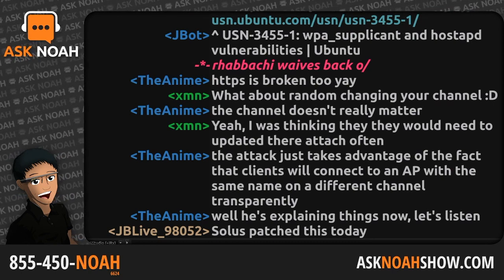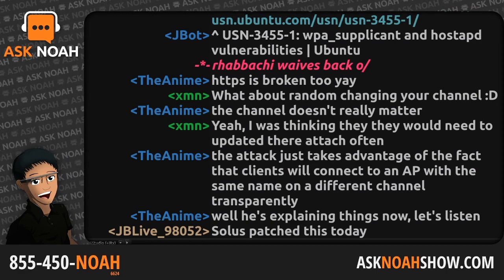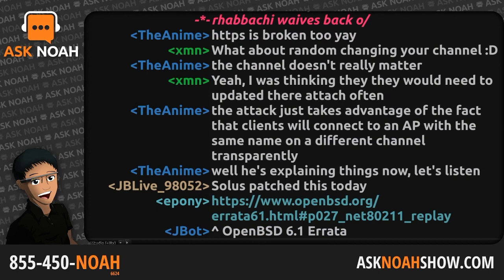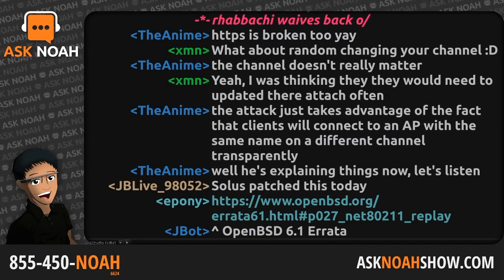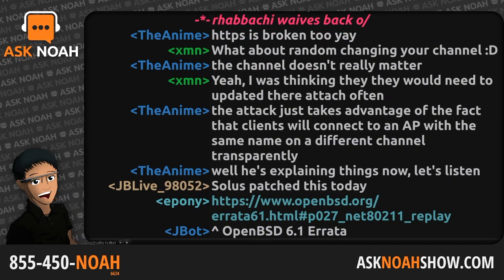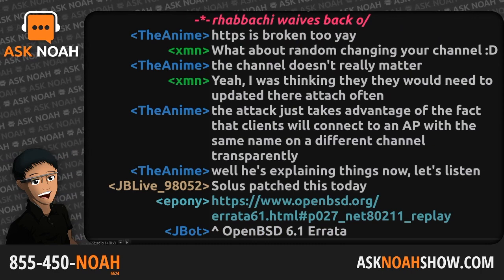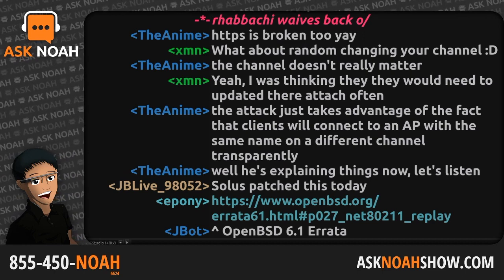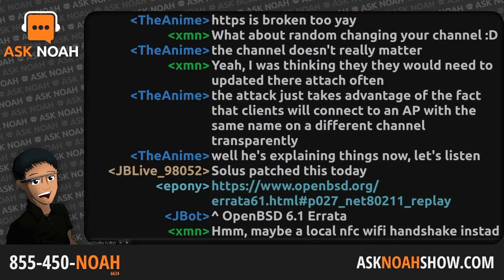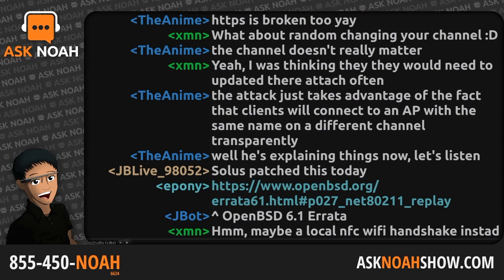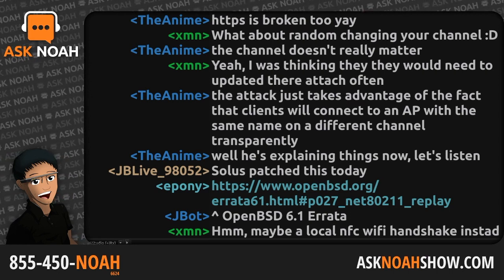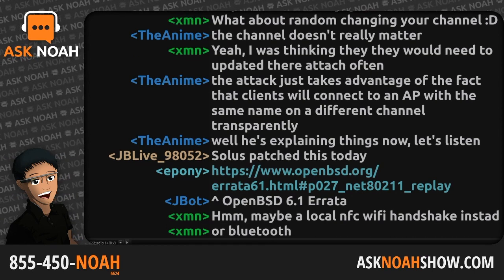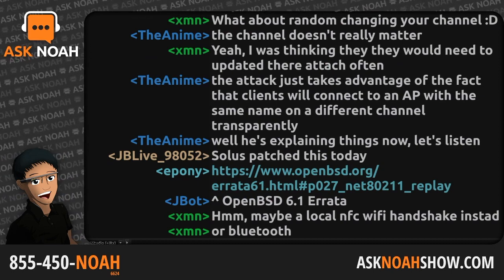The access point will continue to retransmit message 3 if it does not receive an acknowledgement from the client. As a result, the client may receive message 3 a number of times, and every time it receives a new message 3, it installs that encryption key back into the system and thereby resets the transmit packet number. An attacker can force this reset by replaying some of the transmissions of message 3 of the four-way handshake. What's important to note here is that all modern protected Wi-Fi networks use this four-way handshake.